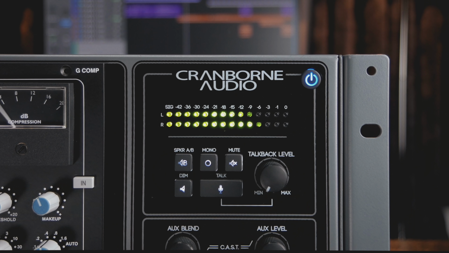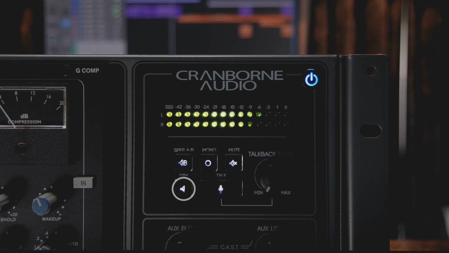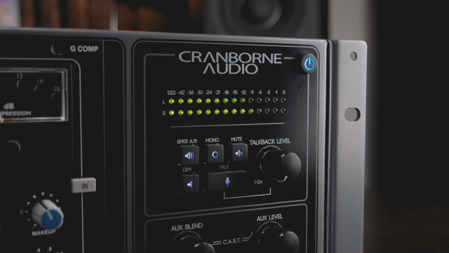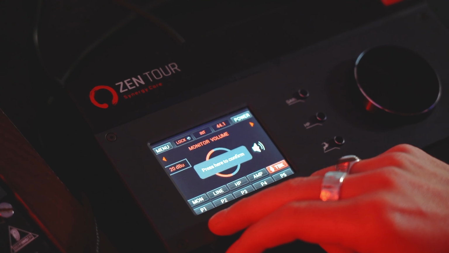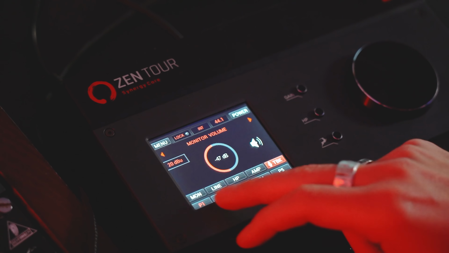M is for monitor control, or what used to be called the master section on a hardware mixer. If you've got an audio interface, you may well think you don't need a hardware mixer as well, because the audio interface does everything that you wanted that mixer to do. Or does it? Yes, it'll let you turn your main speakers up and down, but will it also have a button to switch to secondary speakers? Does it have talkback? Does it have mono and dim buttons? Does it have surround monitoring? Some interfaces do, many don't.